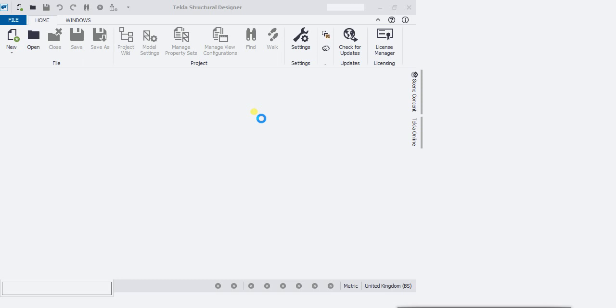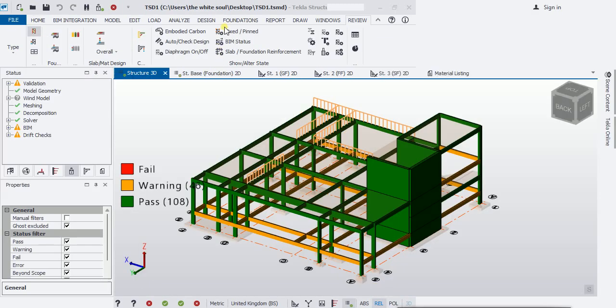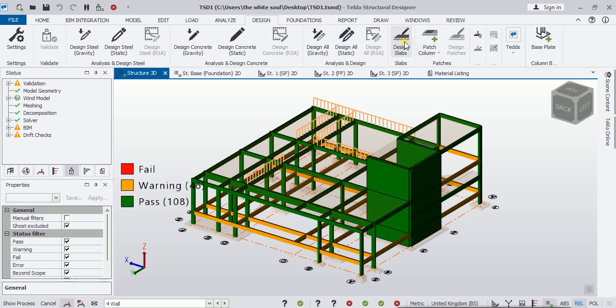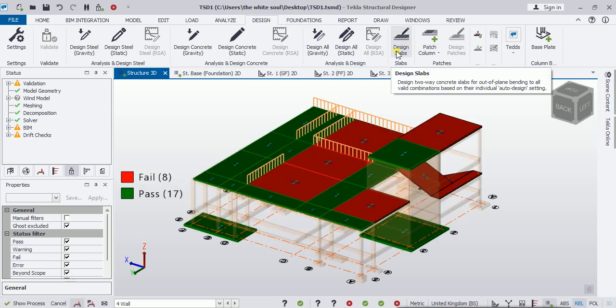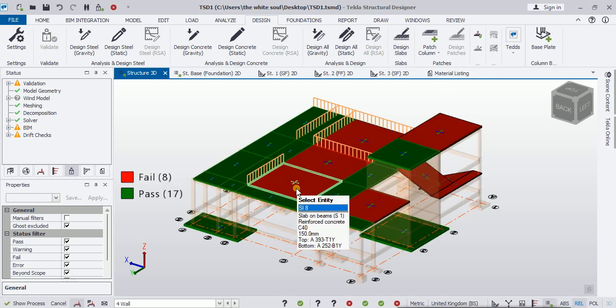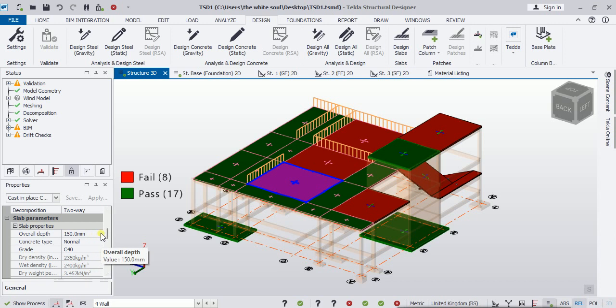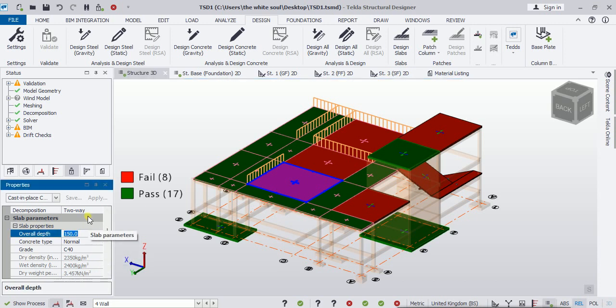Okay. For slab, design slab. Okay. Two methods are there. Either you will increase the depth, 150, for example, to 180, and design slab.